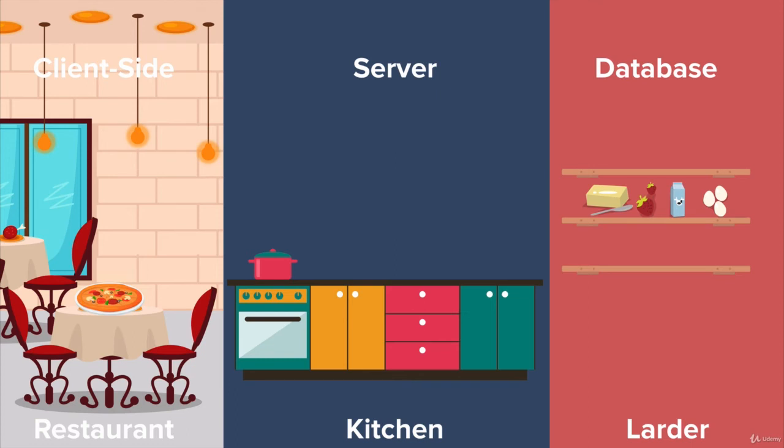Now, the downside in this case is that, firstly, your secret recipe that's been passed down over generations from your great-grandma to your grandma to your mother to yourself, well, that's kind of exposed, right? Anybody would be able to see what it is that you're doing and they would be able to replicate it. And this is the same for the business logic of your website. If you had something that you wanted to keep secret, such as your API keys or how you implement your particular application, then you don't want that to be visible every time somebody loads up a website, right?